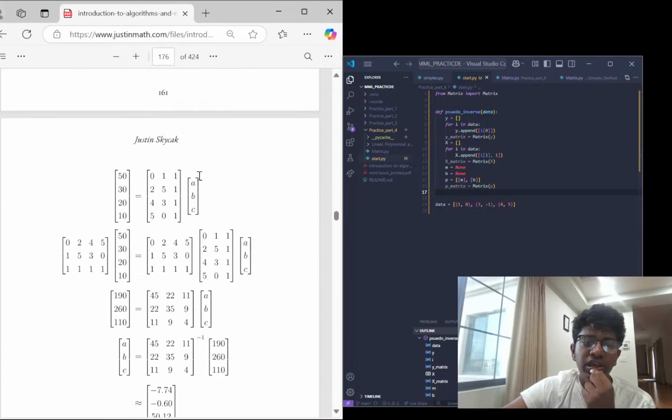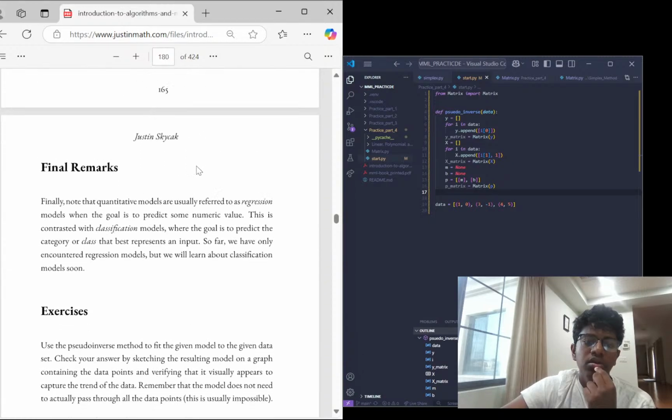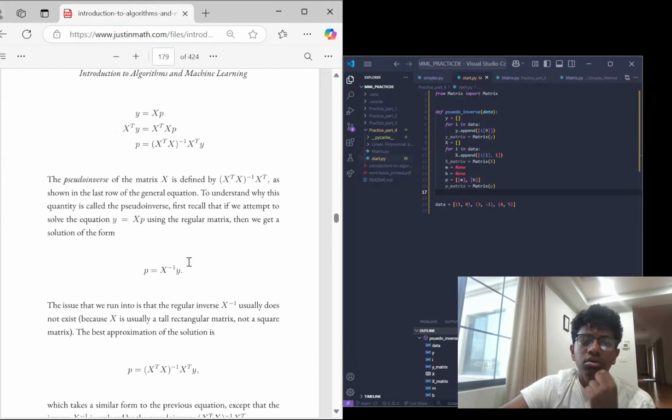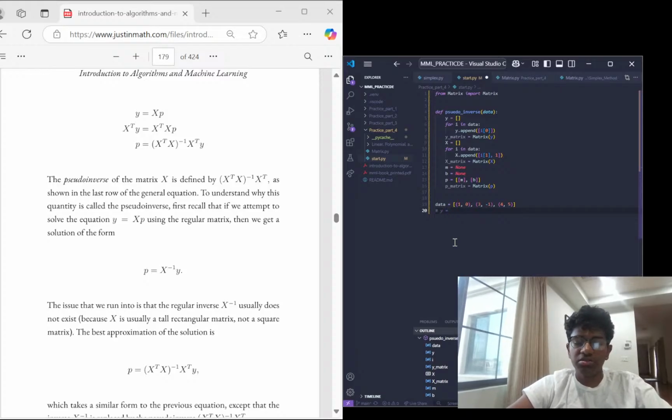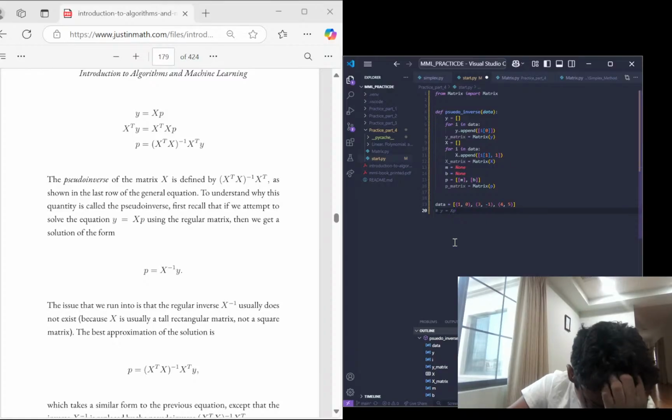Now, if we look at the end result, here we're solving for P. So we'd normally want to set up equations such that y equals xp, right? And inverse both sides.